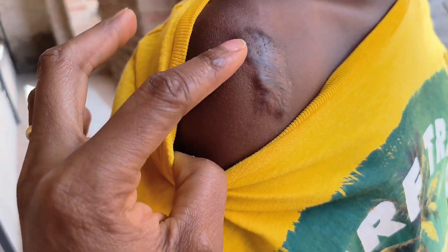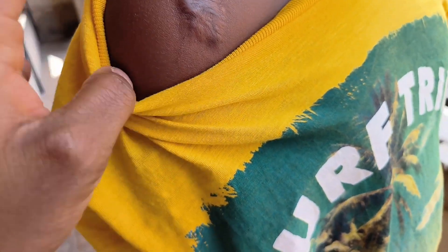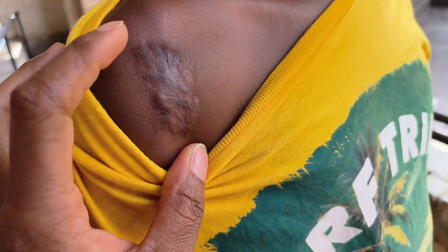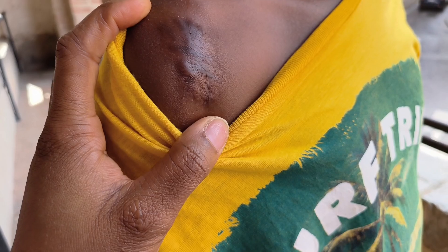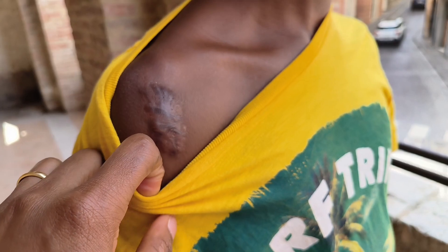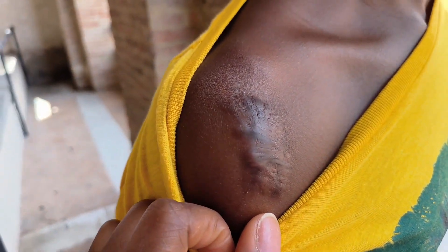Look at this one here. This is when chicken paws happened to him — there were two balls of chicken paws and all of a sudden they started growing, and everything just joined together and started forming a big shape. I don't understand. I could see there was water inside, so I took him to the doctor and the doctor wrote a referral for us, and I went to meet a dermatologist.